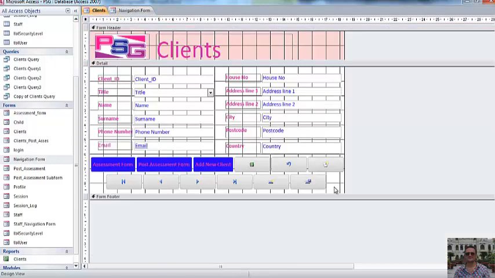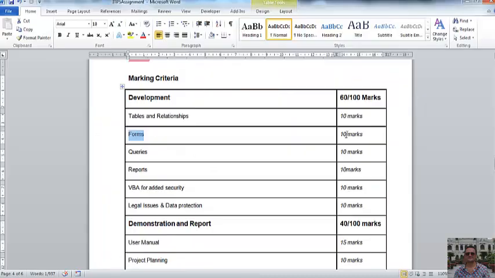I previously mentioned in the class, once you design the appropriate buttons, they can be copied and pasted onto the new form. So I would like to see appropriate forms with an effective user interface. That's what's required from you. Let's go back to your form here. That's 10 marks. For you to achieve 10 marks, I would like to see a full navigational menu with appropriate forms. So the number is up to you. I'm not going to name a number, but I will test your forms when you present your work. Now the next part, queries and reports.